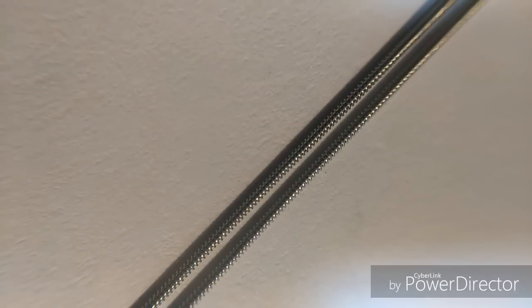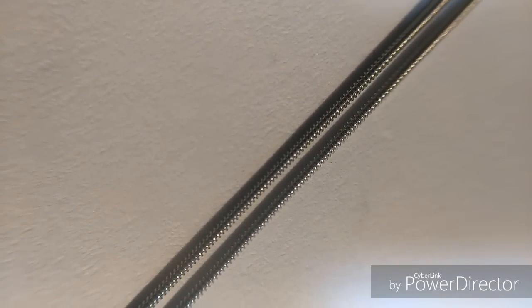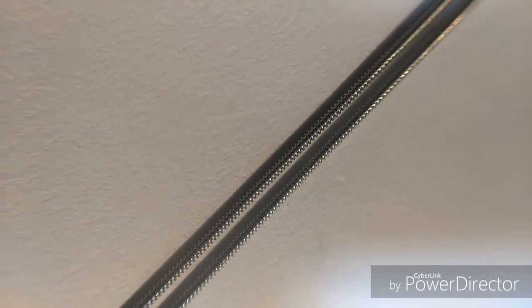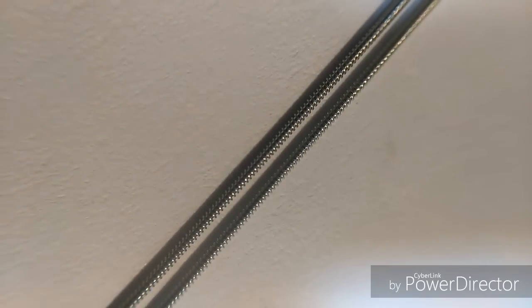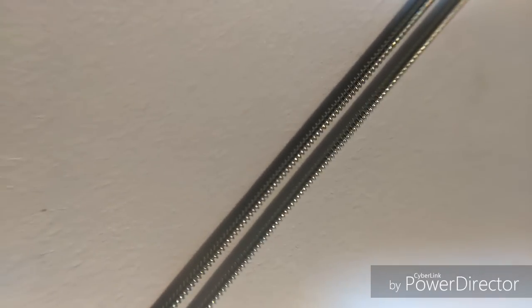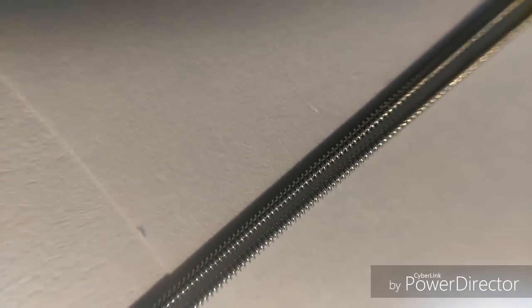Let me show you what they look like side by side. This is what you're looking for. If you have a macro lens, that would be great. It's a good tool to have to check your wires close up, especially during the prep. So the spacings look dead on. And what I'm going to do is just fuse in the gaps and tie these two together. Ends up looking pretty cool. I just go all the way down my wire and make sure everything's good.